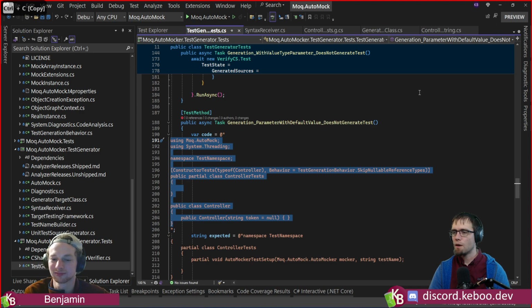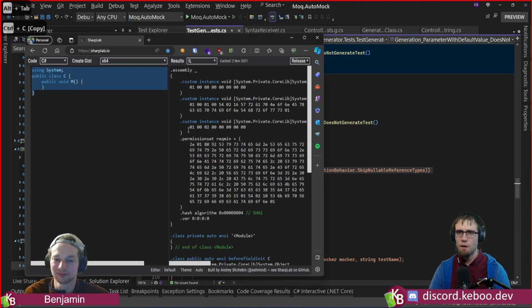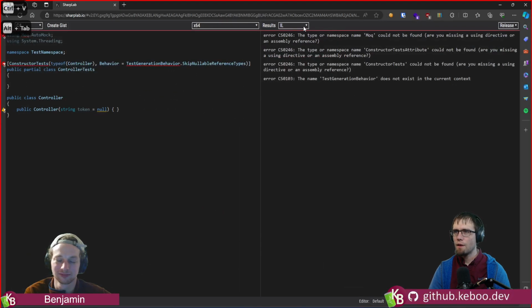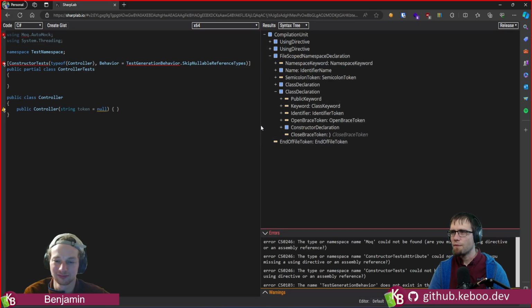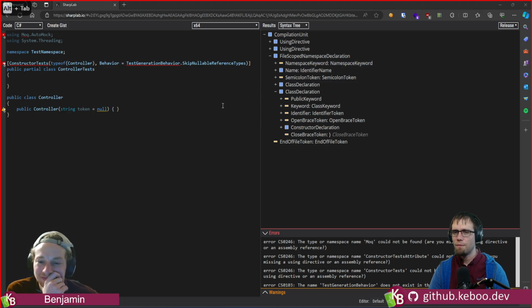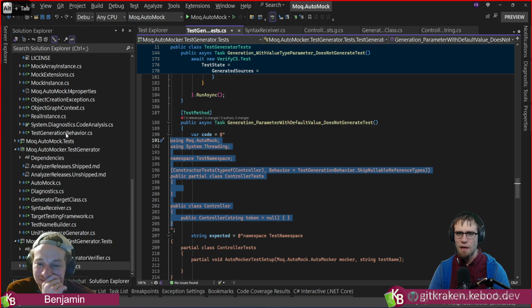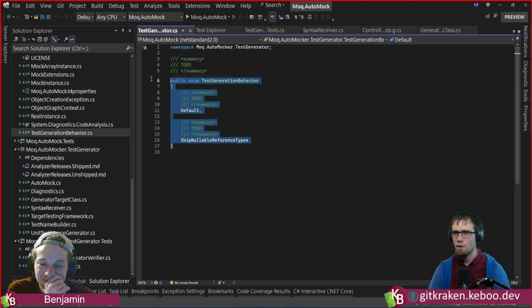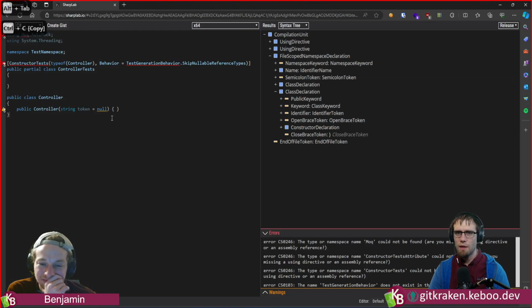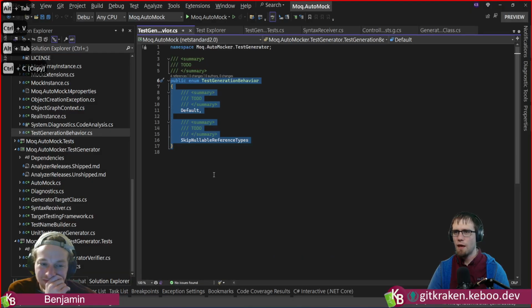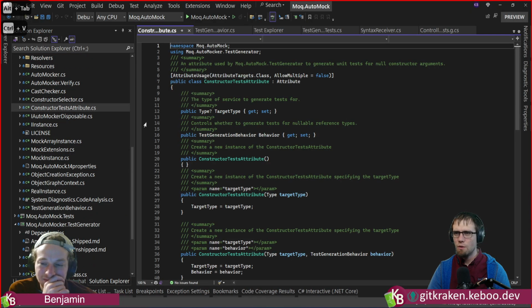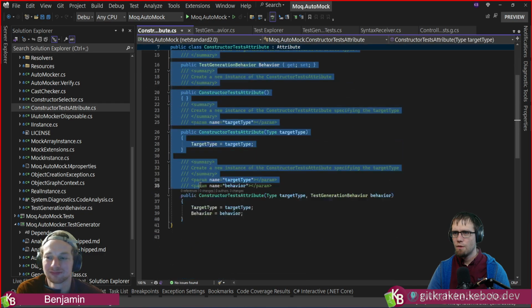So we come here, we paste in our code, and rather than IL, because it's going to freak out, we can go syntax tree. And you'll start to notice something real quick. And just to make SharpLab stop screaming at me, I'm going to do this.